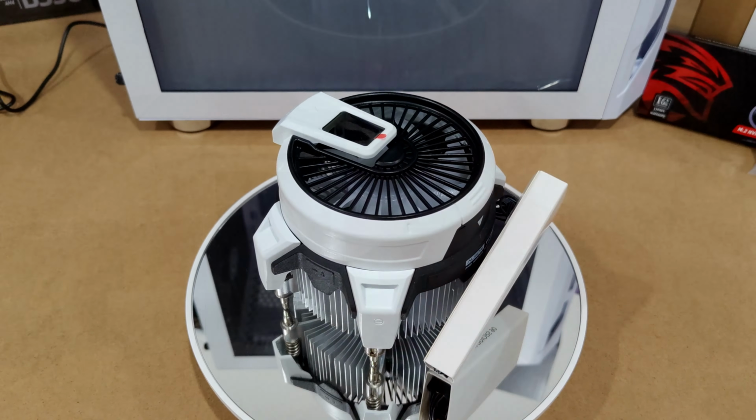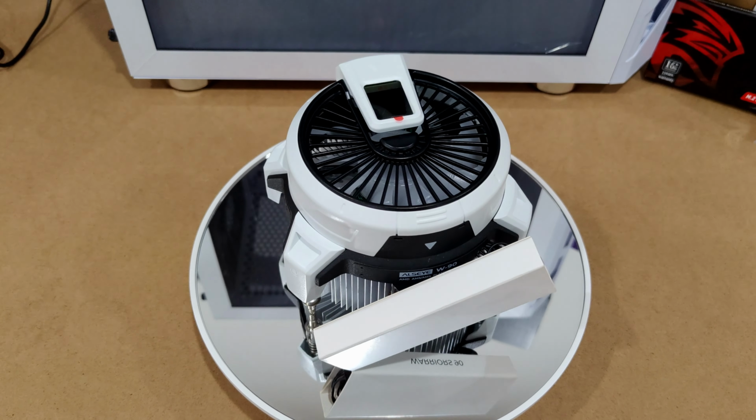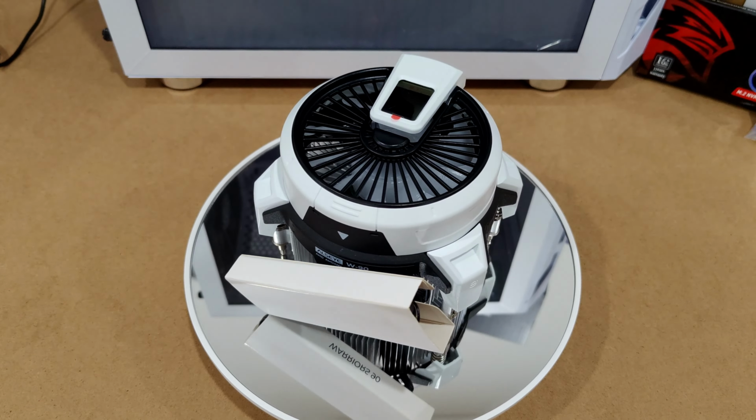And the centerpiece of this all-white Starfield build is the Alzai W90 AMD cooler I found on AliExpress. It screamed Starfield and I just had to grab it. Let's get to building.